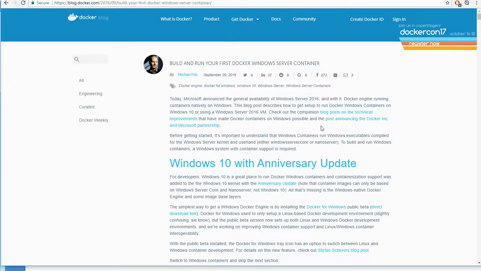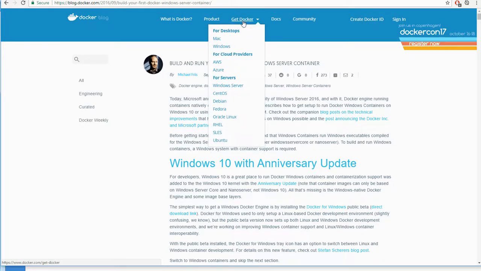I'm not going to talk any more on this course about native Windows containers. It's something of a new feature and this is going to develop over time. But in any case, this is only of relevance if you're planning on deploying your software to a Windows server. Now, I would say that's a fairly unusual thing to do for Java development, so I'm not going to think any further about this. However, of course, it is common to develop on Windows or Macintosh, so what are you going to do?